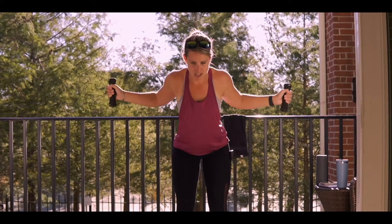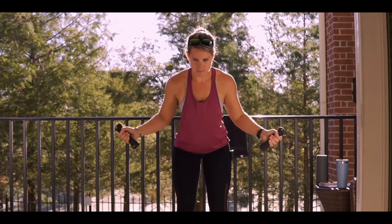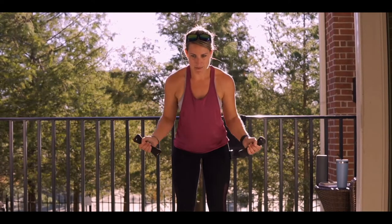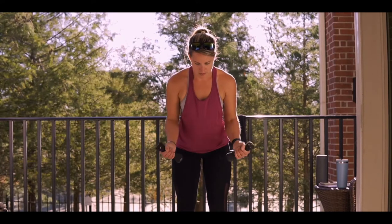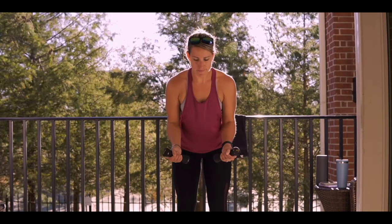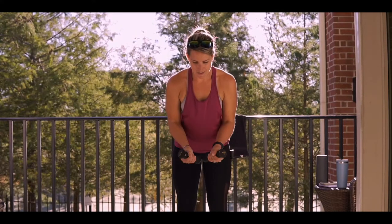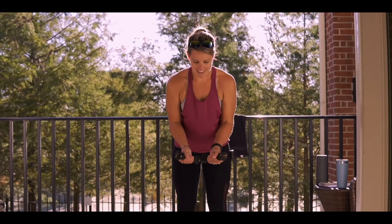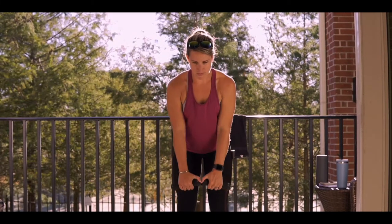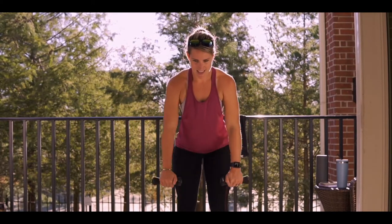The more you can hinge, the more you're gonna dig into those shoulder blades. So I'm making a V in the front with my weight, keeping my elbow tucked into my rib cage. Pull. Good. We're gonna give you two more right here. Two. And one. Change that angle. Bring them all the way in. Nice and wide. Make those field goals. Hinge your shoulder blades together in the back. Good.